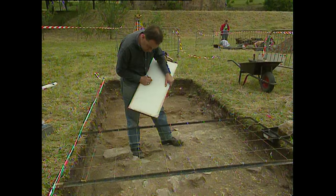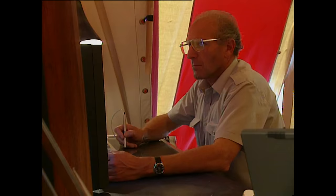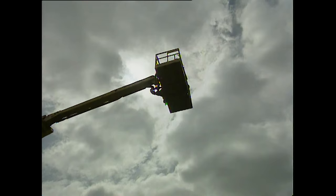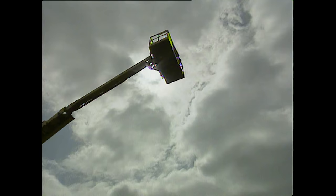We now know enough for Victor to add to our reconstruction of Baron William's 15th century castle. The geophysics team are continuing their work to trace the tunnels, while I catch up with Carenza to find out if the earthwork survey will be useful to the locals in their plans for the park.